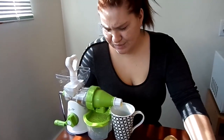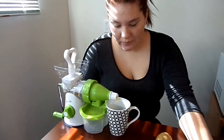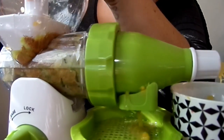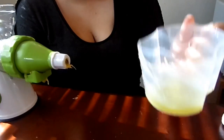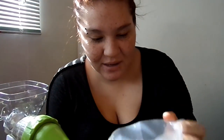Okay, so out of curiosity, I know my machine's not clean, but I was thinking what it would be like to throw kiwi in with the skin on and not cut. So, gonna give it a try. I mean, that comes out pretty easy. The skin is coming out. That one kiwi made that teeny tiny little bit of juice. And like there's no skin in there, like there's one seed. But must have got through the filter somehow. But I mean, like, that's amazing. So I give this a big thumbs up. I really like it. I'm very impressed with the way that it works.